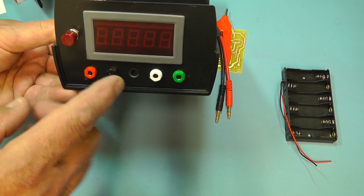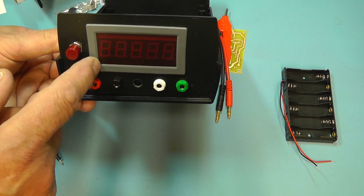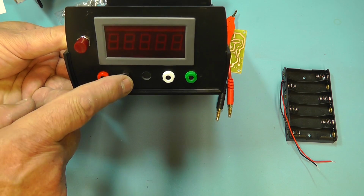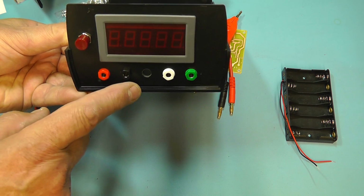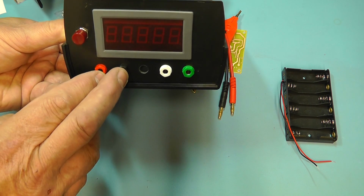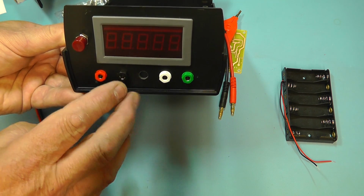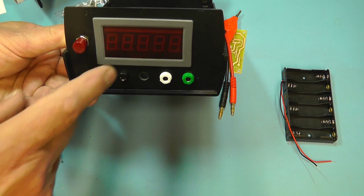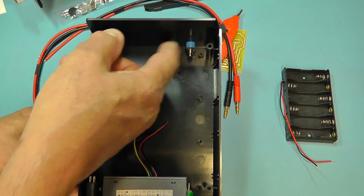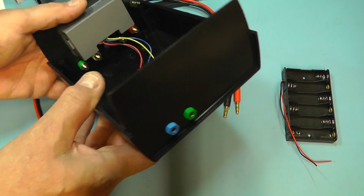Here we can see now I've got the display, the little panel meter there mounted on, the push on off switch, latching, and the 4 sockets on the front. The middle hole there I'm going to use to adjust the zero. So I think the red and the black one I'll use for the 100 milliamps output, and the white and the green I'll use for the sensing to measure the voltage reading and give me the reading on the display. And then on the back I've added the 2 banana sockets on the back there, and that's an external connection to an external meter.